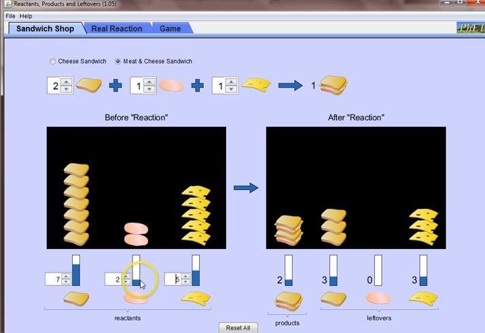Defined, that's what it is. Anything that is less in quantity, anything that would limit a reaction, the limiting reagent, is always going to get consumed, all of it. That's the limiting reagent. You can see that the meat is not left over, it has been consumed. And that's the limiting reagent.